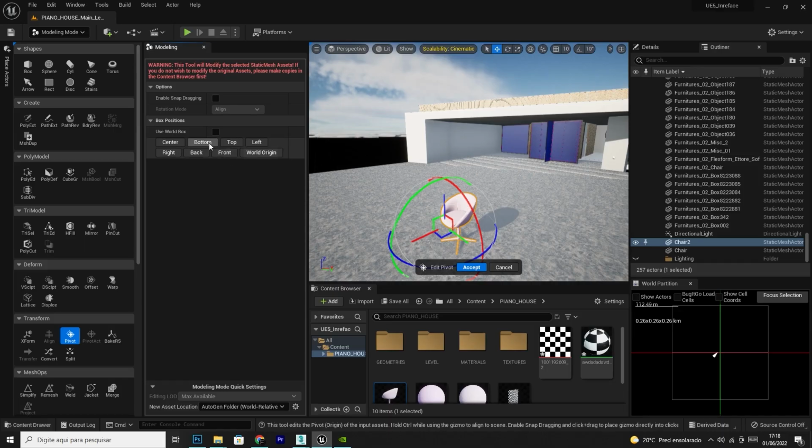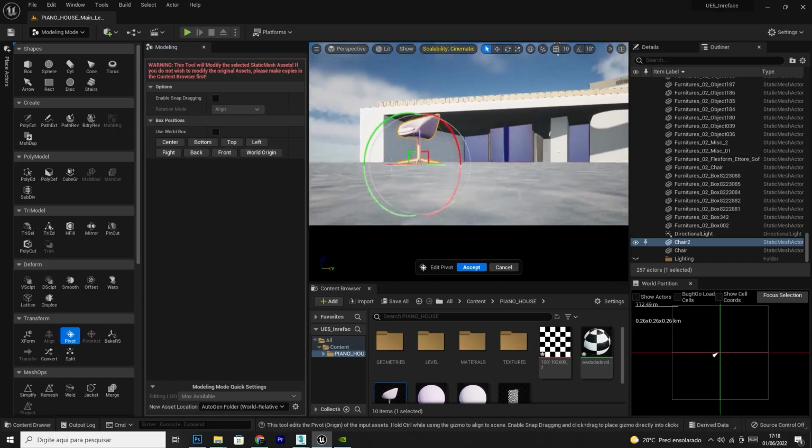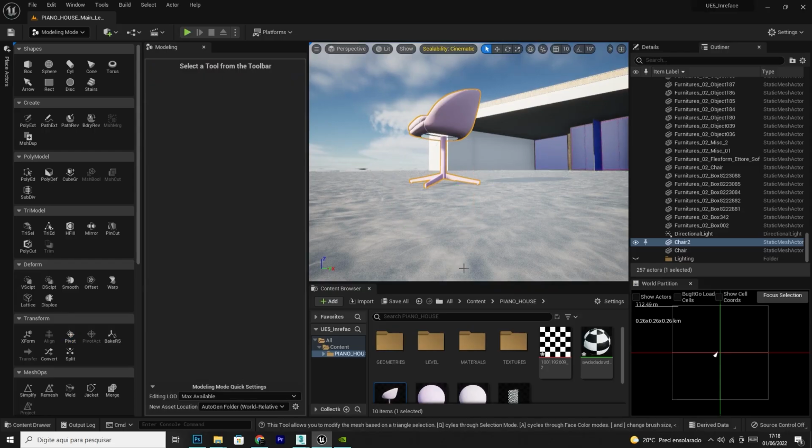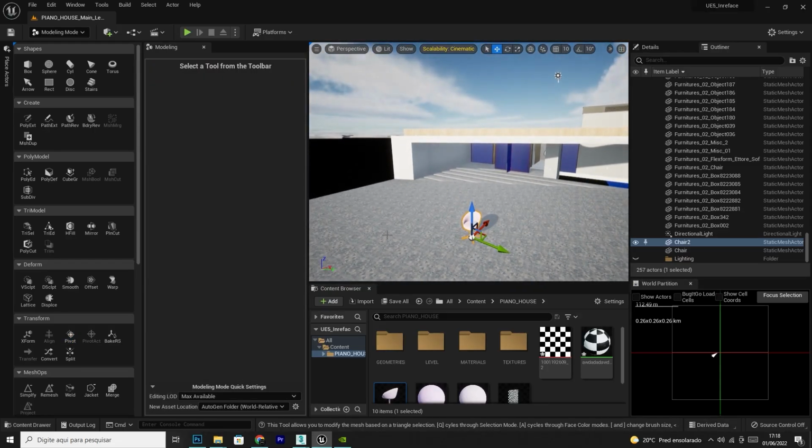So in this module, we want to align this bottom, okay? And accept this. Yeah, nice, it's ready. The pivot of our model came from that wrong position, and now it's aligned in the center of the object. All right.